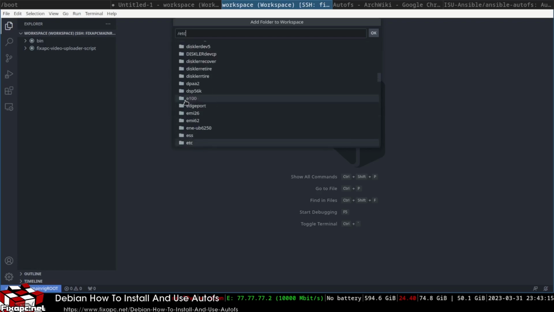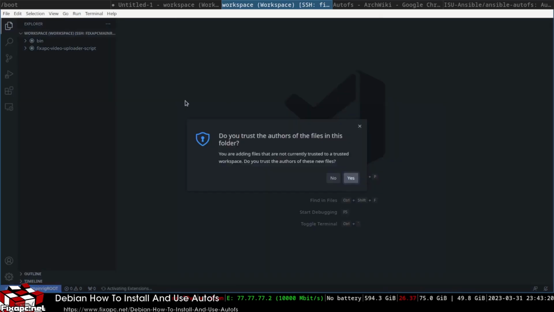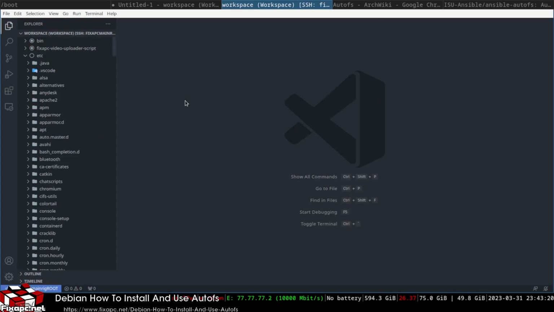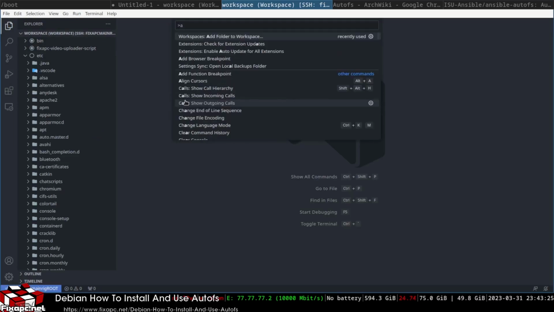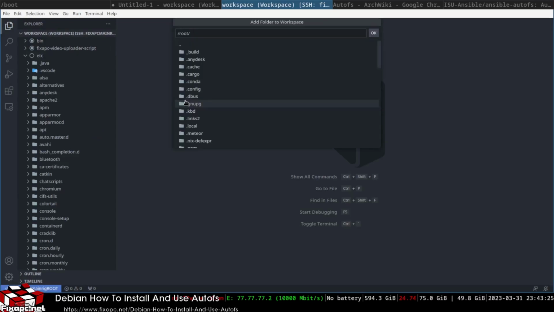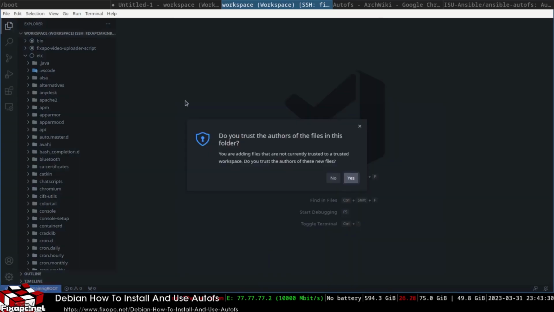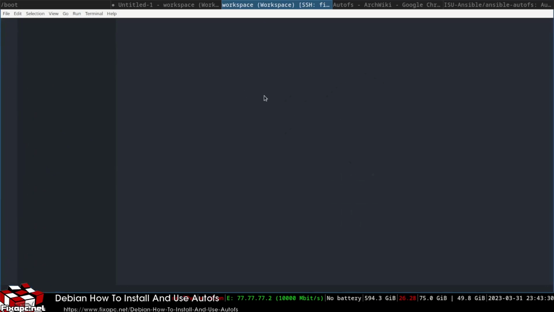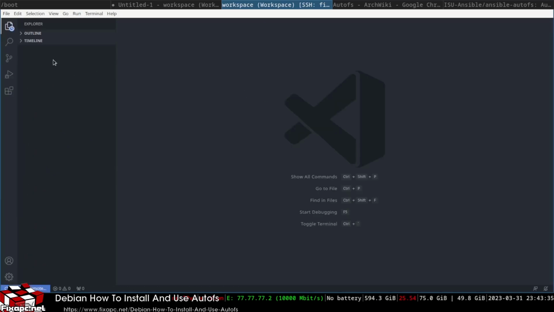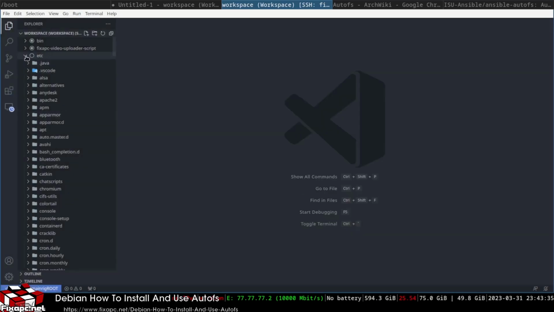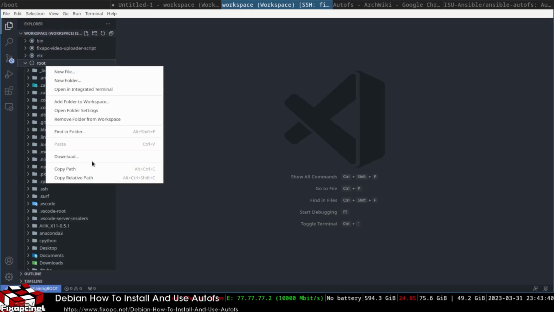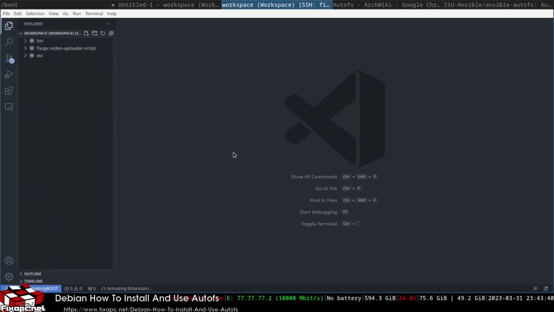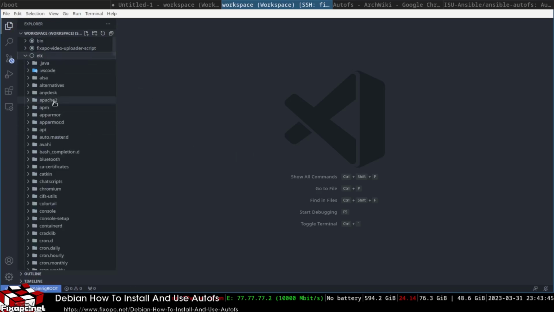I'm going to add my etc folder. Actually, I don't want this root in there, so let me remove folder from workspace. Okay, so we've got the etc folder in there.